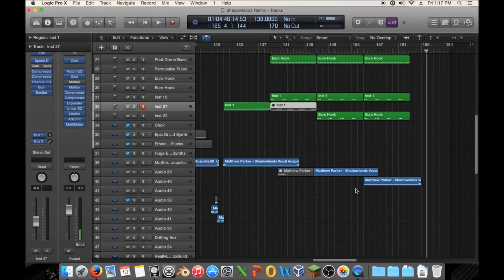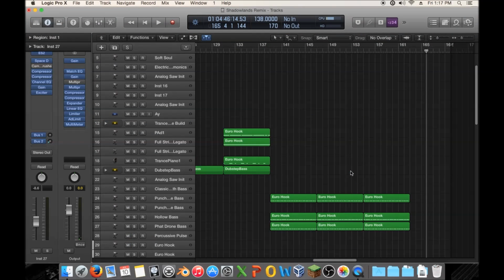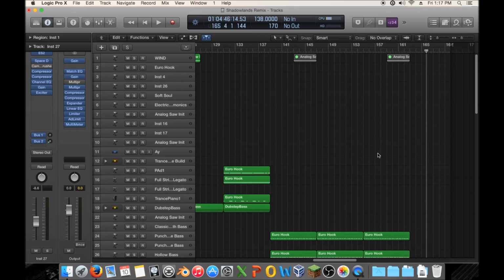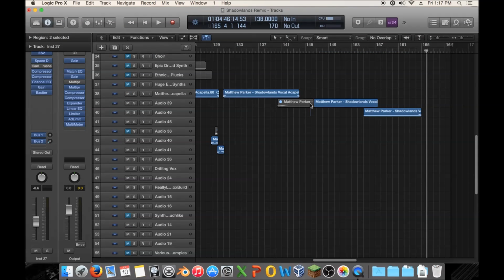That did a lot more than I actually thought it was going to do. So when you take those out, you really see how the effects help unify the track, and how they're the icing on the cake. They're the extra bit of salt that takes the track and makes it that much better. So you've got to be careful, like I said, to not overdo things. And I can turn these back on here, but actually I'll just undo everything.